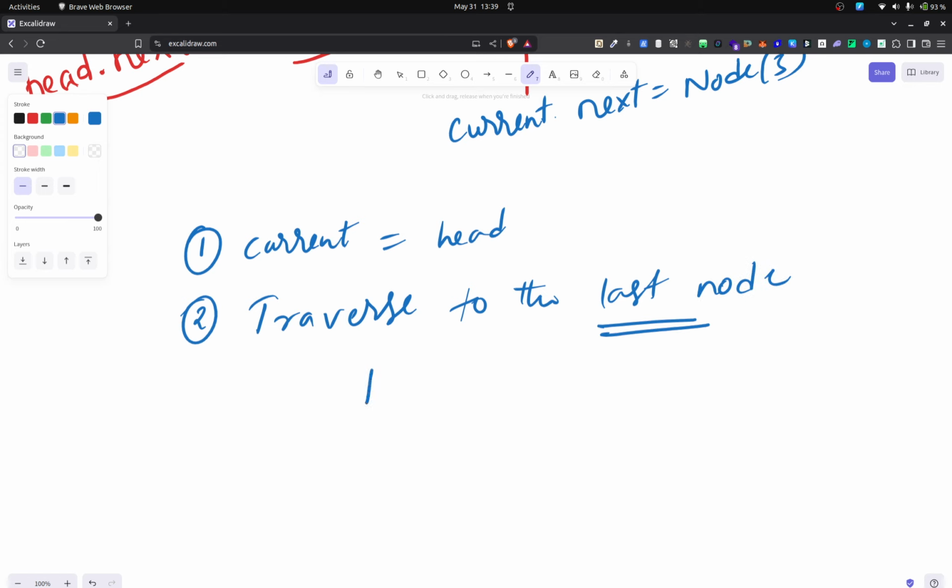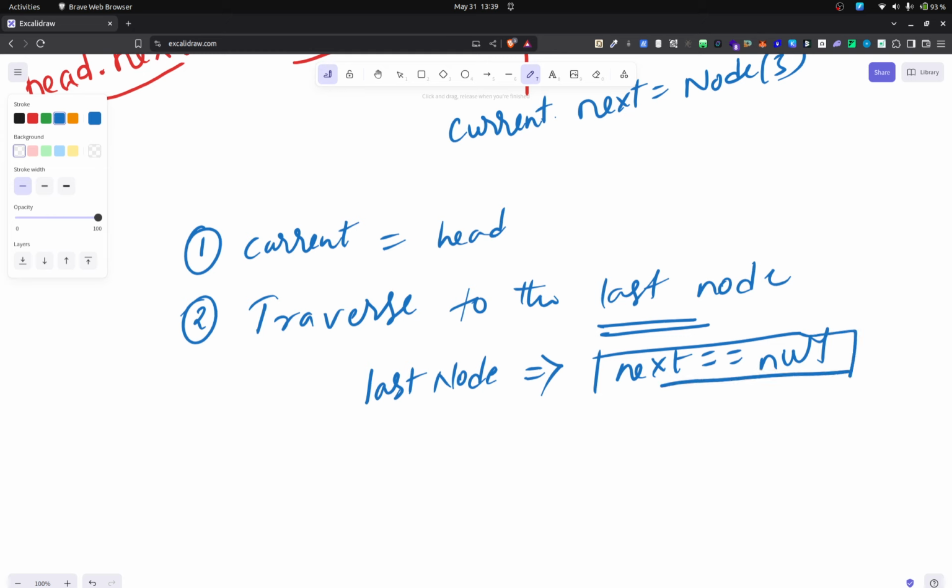So what is a last node? Last node is nothing but if next equals null, then that is my last node.